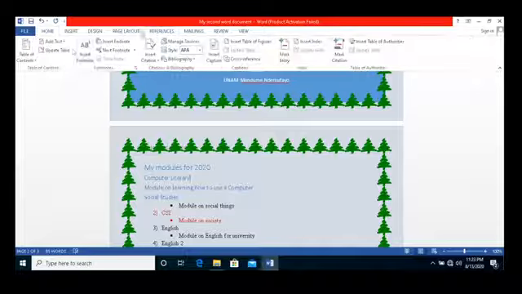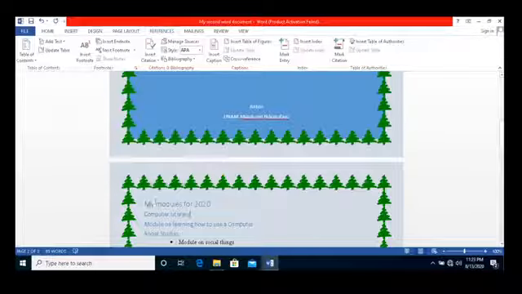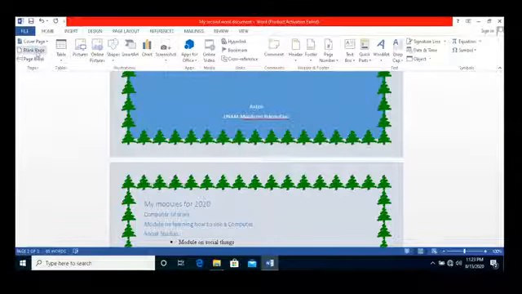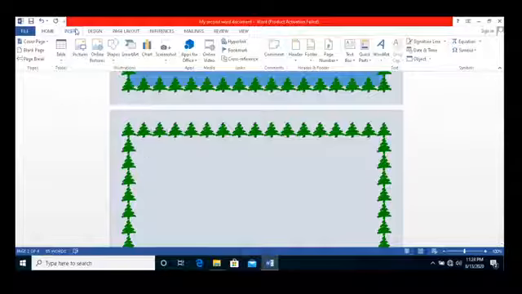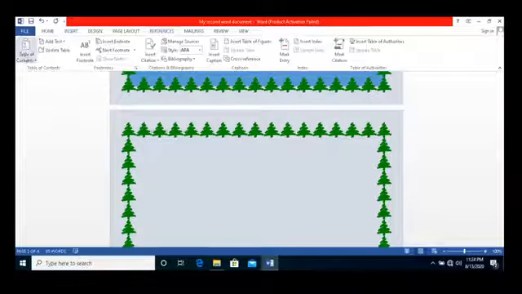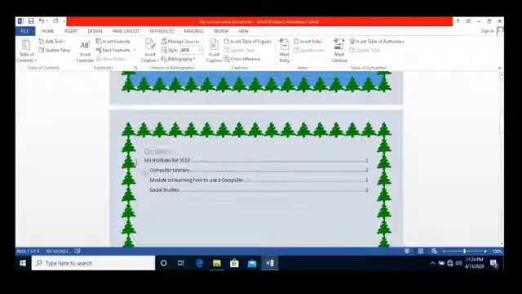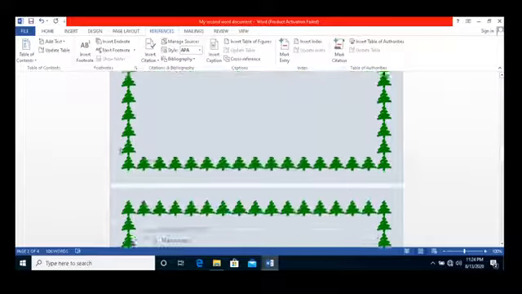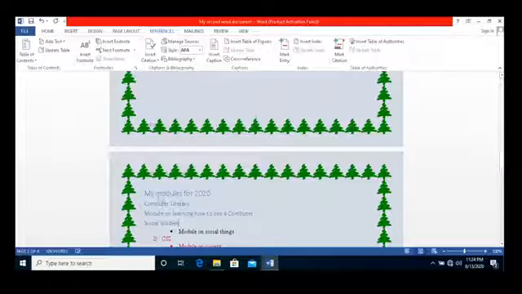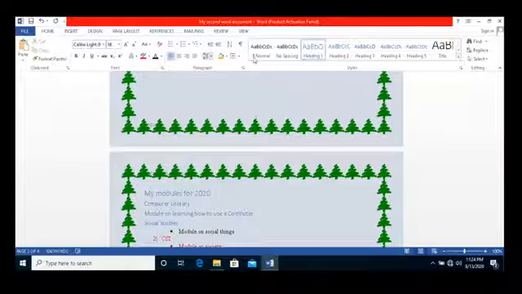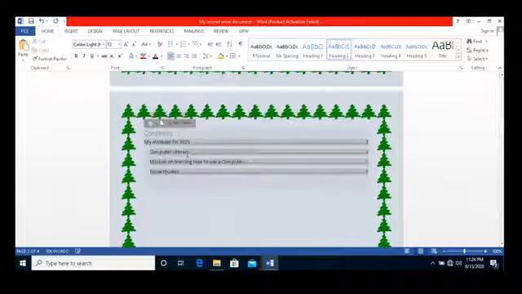Once I come here under my references, of course I will need a new page, so I'm just going to click here, insert, blank page. Okay, I think now it's very busy. So here we are going to come to references, table of contents, insert. So this is the easiest way. Then automatically it picks up the headings here, which we worked on here. You can also confirm that on the home tab here into your table of contents. So this is the easiest way.